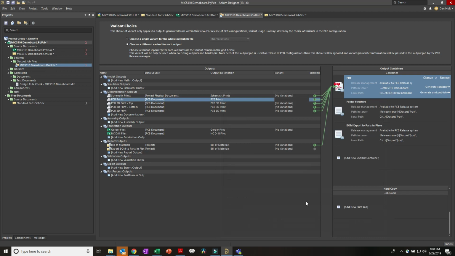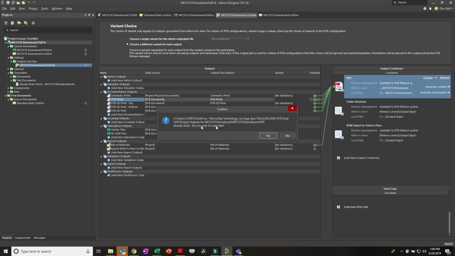And now what we can do is, I haven't done a save all in a while, let's do that. I'm going to click on generate content, and this will overwrite the PDF file we've already created. Give it a second to finish that save operation. It's asking, do we want to overwrite the PDF file?